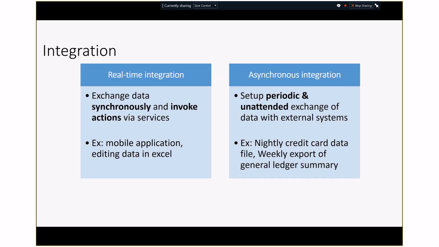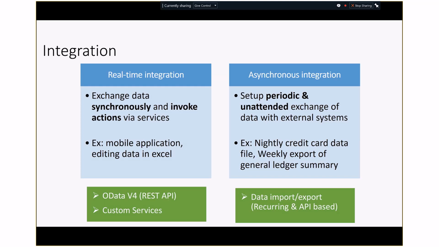So concentrating on integration scenarios, roughly we'll split the integration requirements into two. Right? There are real-time integration requirements, and there are requirements where I don't need it to be synchronous. Message-based asynchronous patterns are another integration scenario that we would consider. When we want to use real-time integration scenarios, you could use OData endpoints. They are REST APIs, and thereby they give you a synchronous input-output.